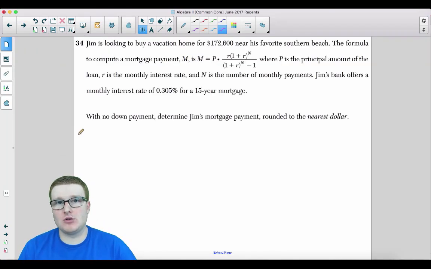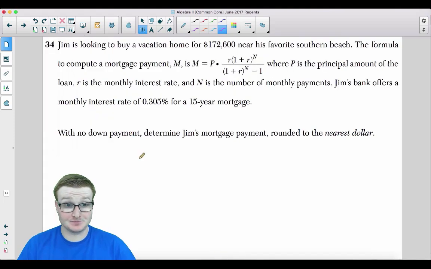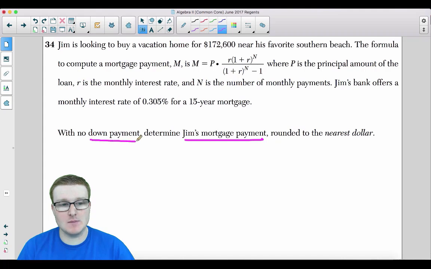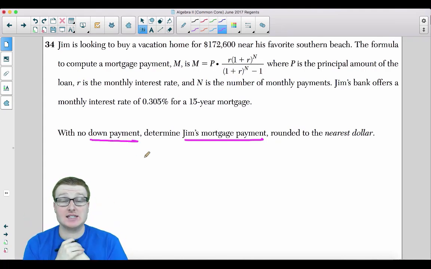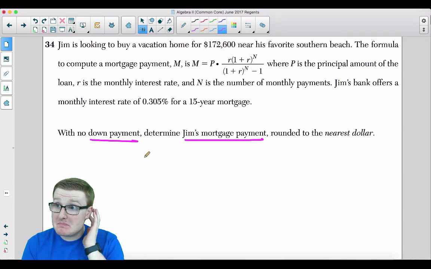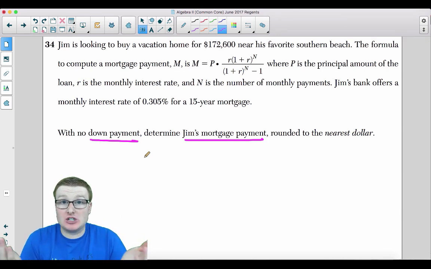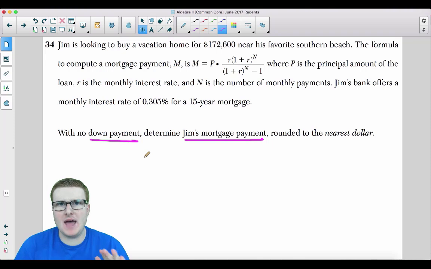So there's a lot thrown at you. I get it. There's a lot of stuff here. Let's break it down slowly. First of all, we're trying to find Jim's mortgage payment with no down payment. No down payment means you walk up to the bank. Let's say you're going to Chase Bank, and you say, listen to me, I want to buy a house. I have no money, and I need you to lay out a mortgage plan for me. Tell me how much I'm going to pay. First of all, no bank is going to give you a mortgage if you don't have a down payment because they want to get their interest immediately. So that's so unrealistic. But anyway, we're trying to find the mortgage.